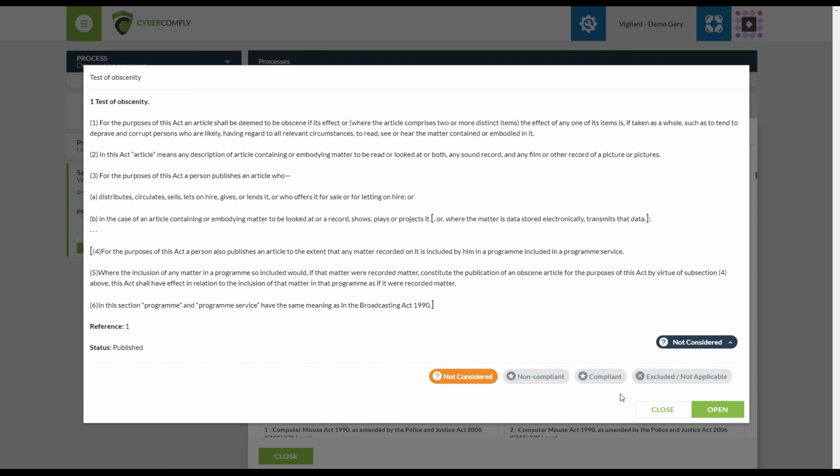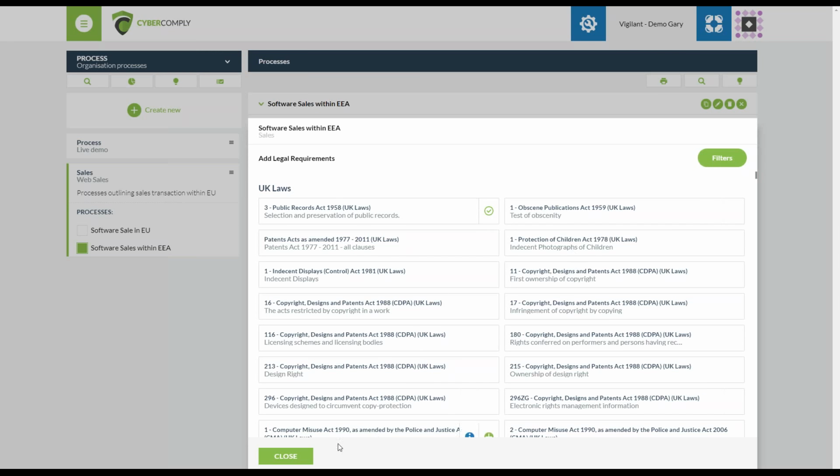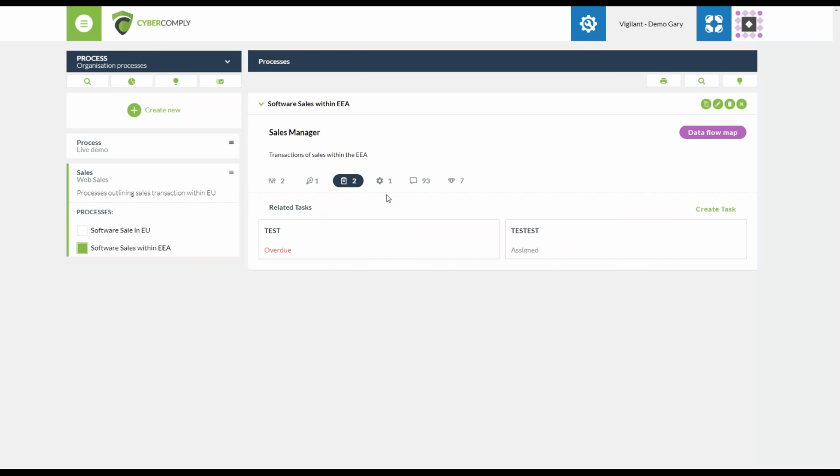If you don't have the compliance manager in conjunction with the data flow mapping tool, this entire area down the bottom right hand corner won't be visible to you. It only becomes visible if you purchase the bundle or if you later purchase the compliance manager to go into more detail. So we will close out of this section.